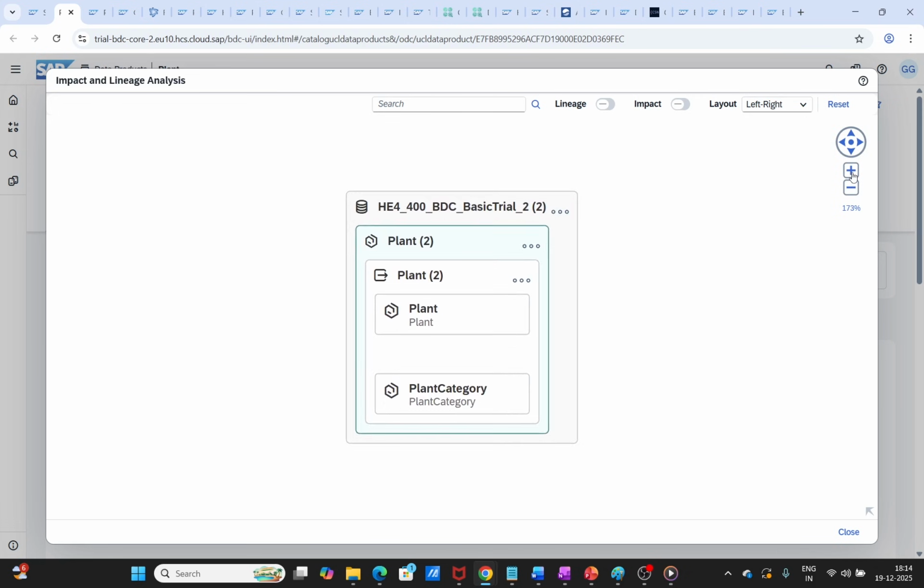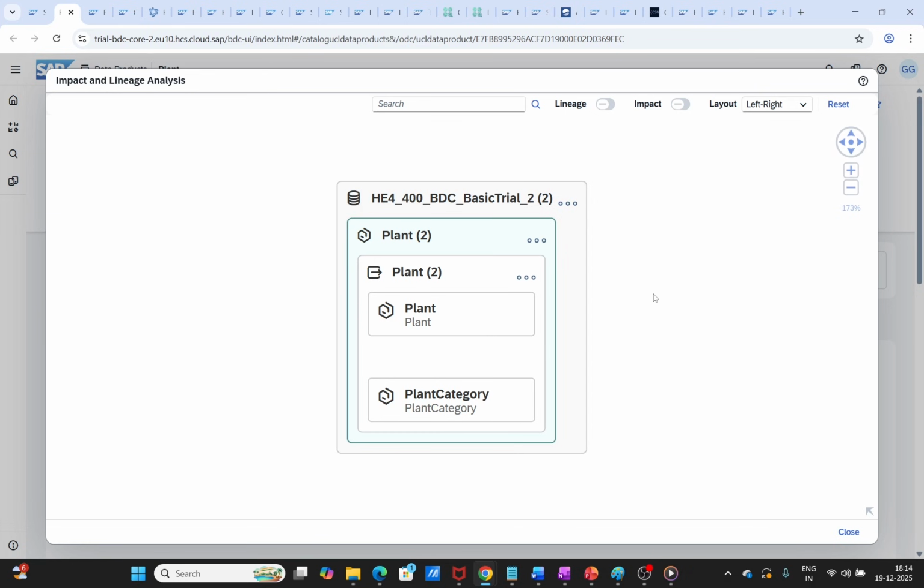You can increase and decrease the size here. You can see that this plant is using plant and plant category. It allows us to trace errors back to the root cause, similar to what we have in Datasphere.